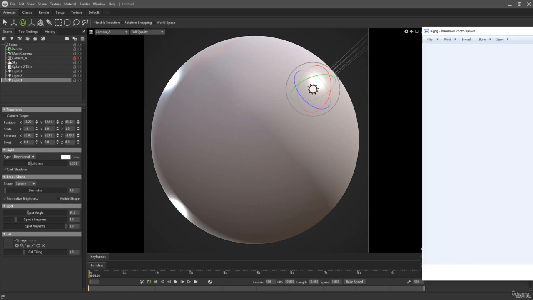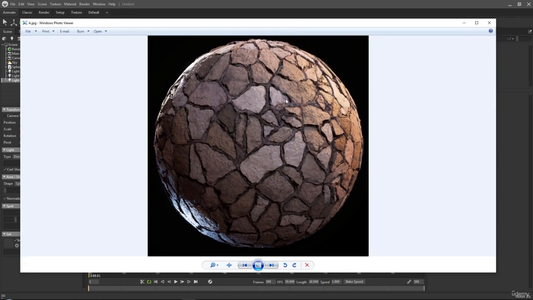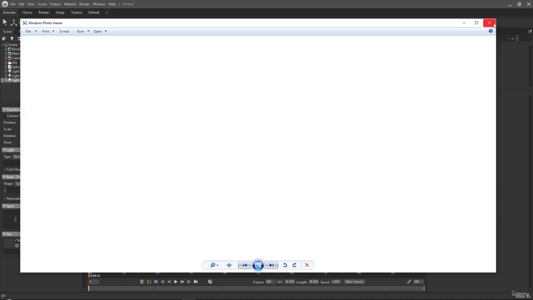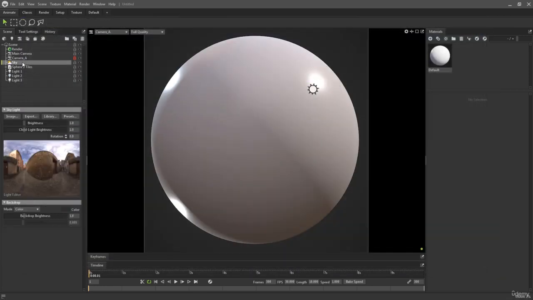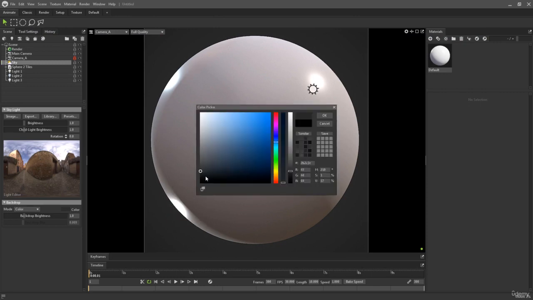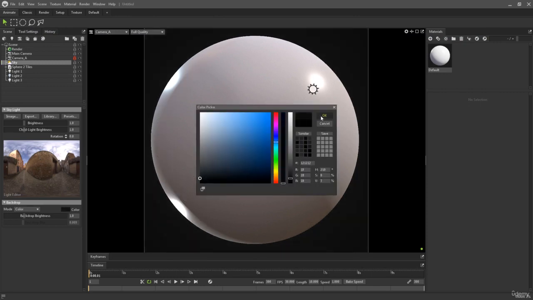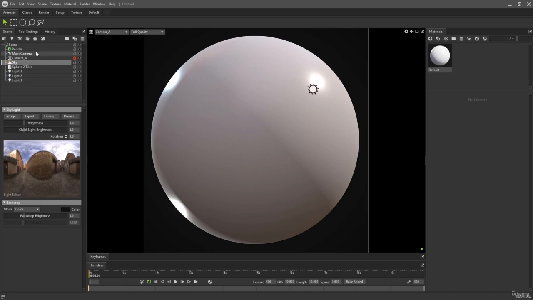But for example, this is a material that I created, and here you can see it in action. Here you can see a main light coming here. Then you can see a slightly softer light that's sitting here. And then you see a really strong light here at the bottom. And that's the general idea for a 3-point lighting system. And by the way, let's also set the color of our sky a bit darker. There we go. And that's about it for our setup right now.